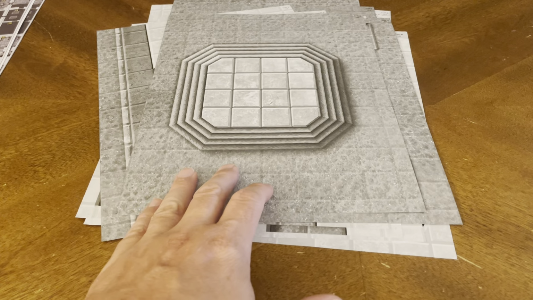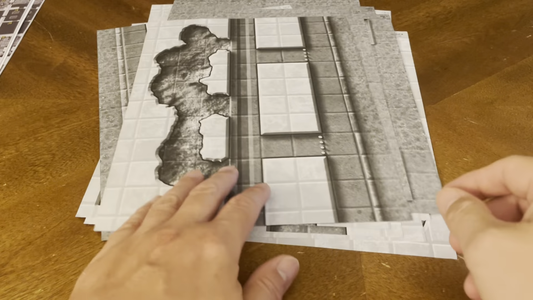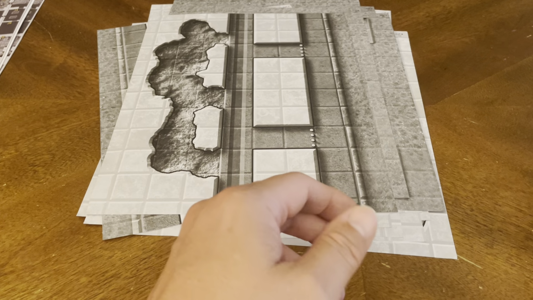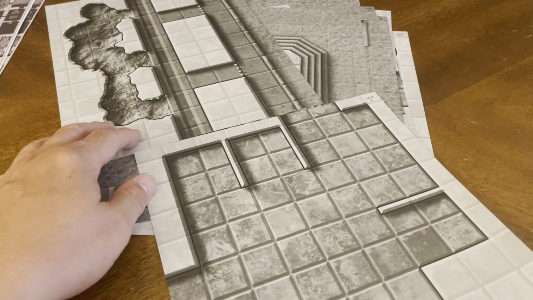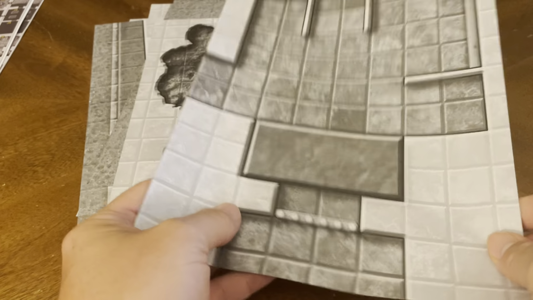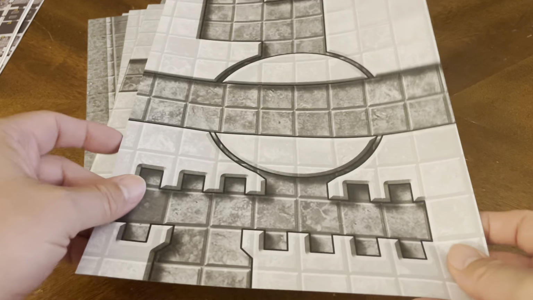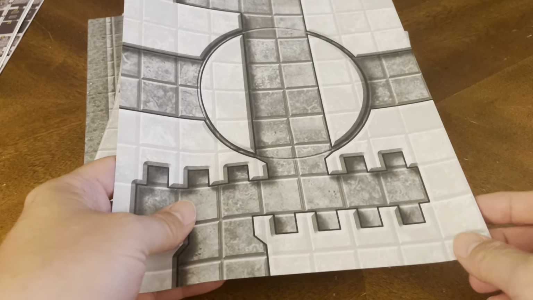Again, open areas. Just trying to go through all this to show you what all the different types of maps that you have. Again, if you want to run a one-time adventure, you can use a couple of these and throw it together and create your own. You want to do a one-off and just have one sheet, use the one sheet and flip it over, and that's your adventure for the day.